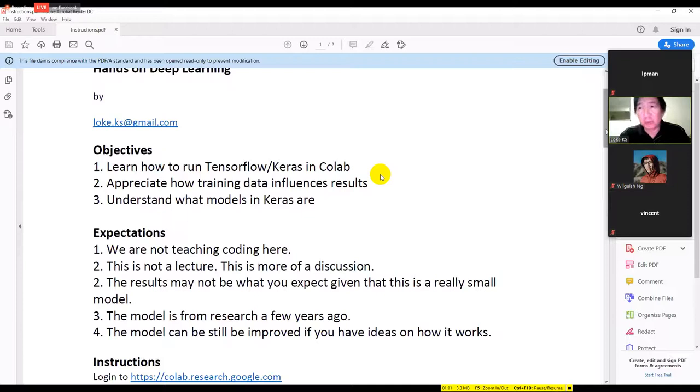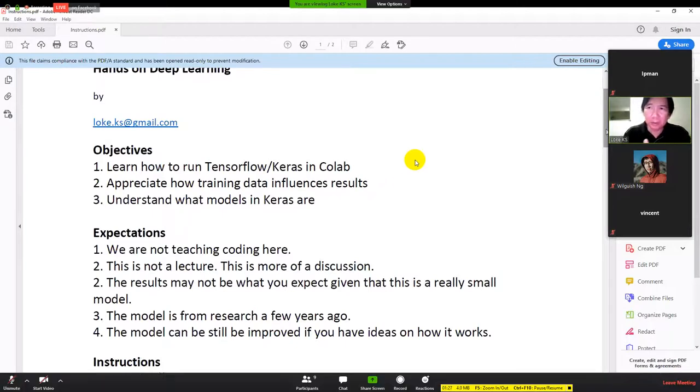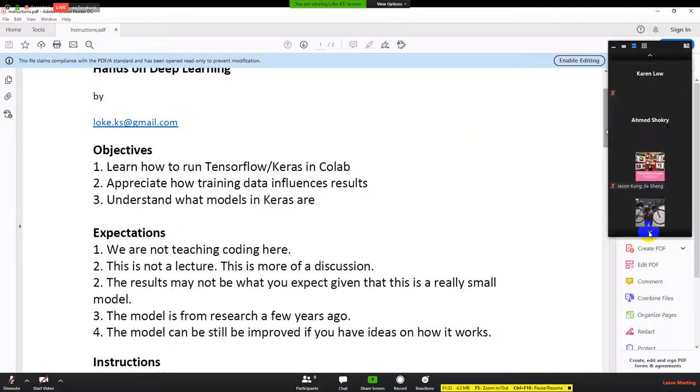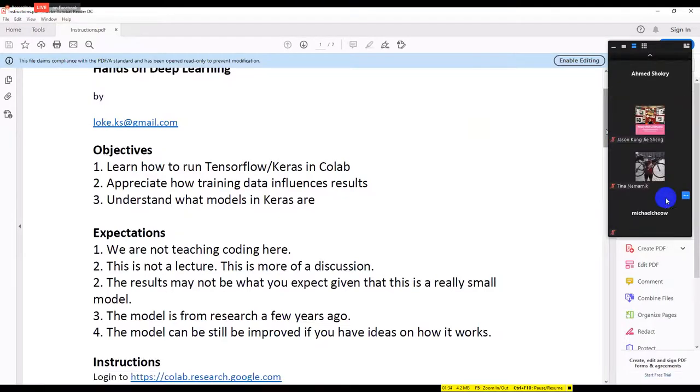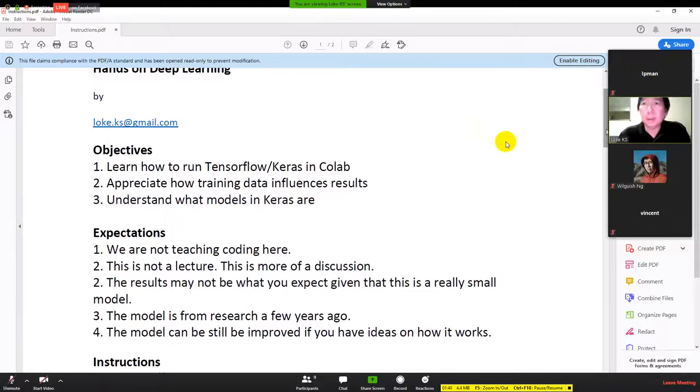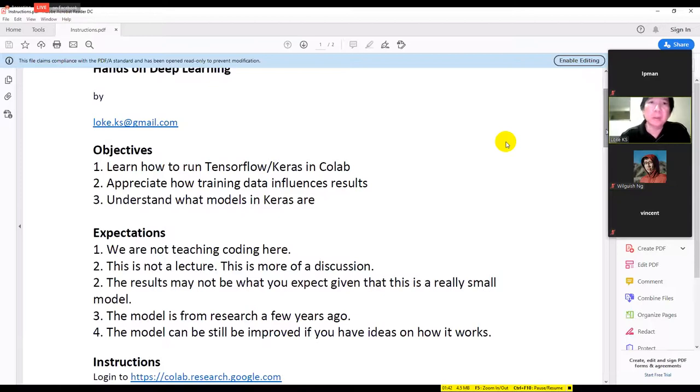arrived from research a few years ago, maybe 4 or 5 years back. This was the type of research. Right now, of course, this type of model is being superseded by more and more programs and more features, and the layers are much more than what we do now. This model is the basis that you can use to improve on. People have used this. A lot of things you can swap out and swap in, and then you can improve it and play around with it if you know how to do that. But this is a starting point, okay? So that's the expectation set.